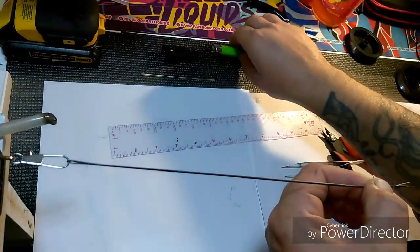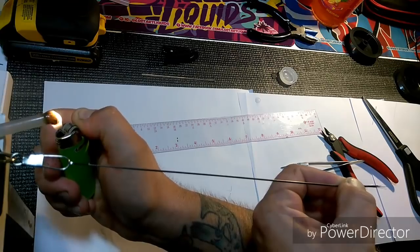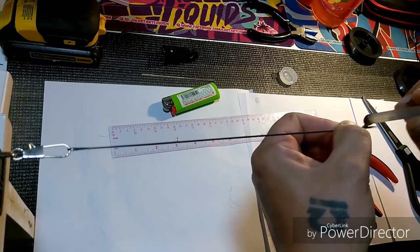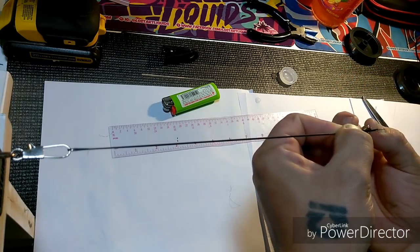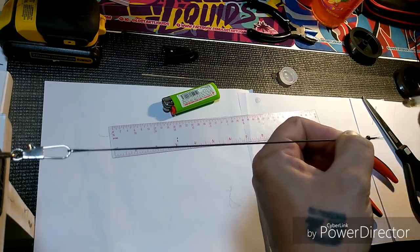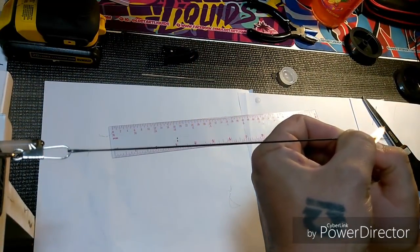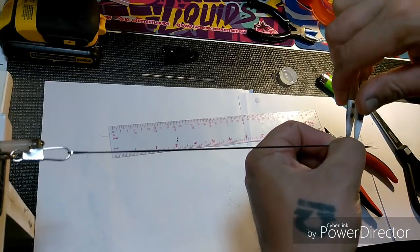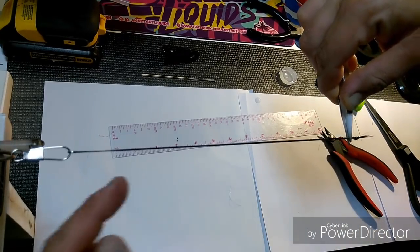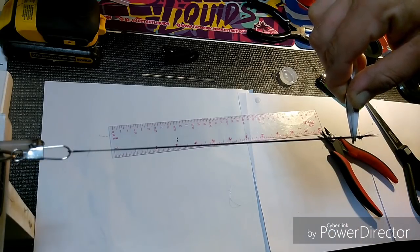Now I'm going to get my hot glue and heat it up. And take my hot glue and dab it right over that 36 or 38 or 40 that you have here. Wrap it around so you don't get no hot glue hair or whatever. And then I'm going to reheat it. And as it's cooling off, I'm going to make sure my stack's good going into that hot glue. So I get my ceramics. I'm still pulling pressure away from my swivel. It's all stacked nice and neat.